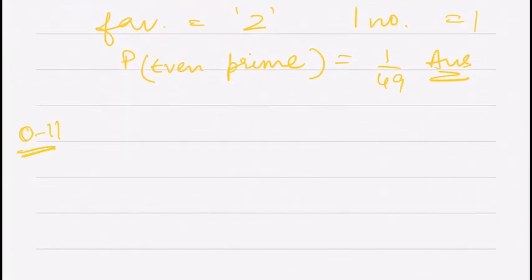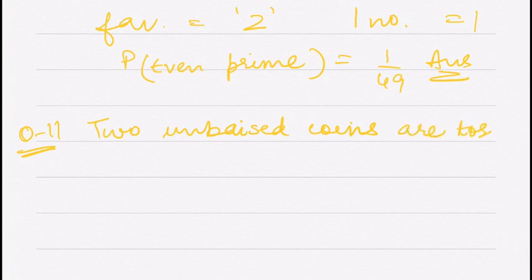Yeah, that was my 10th question. Now I'll move to question number 11. That is also a 3-mark question. Okay, 2 unbiased coins. Sometimes you might ask what are unbiased coins? Those are the normal coins which have head and tail on both sides. So 2 unbiased coins are tossed simultaneously.